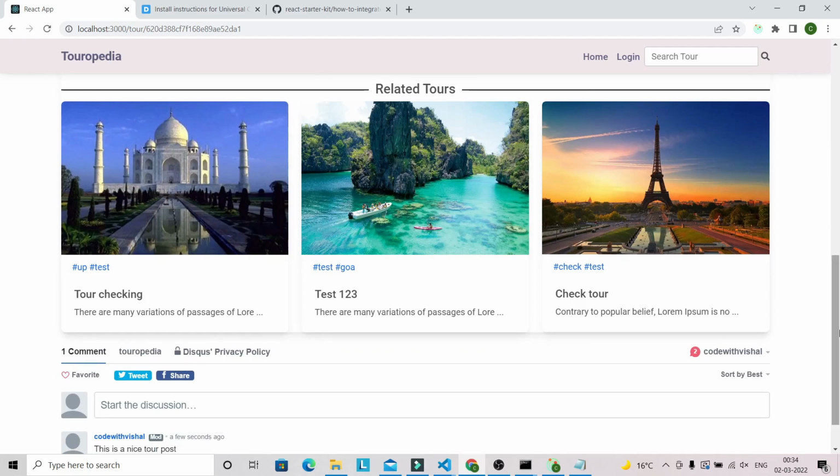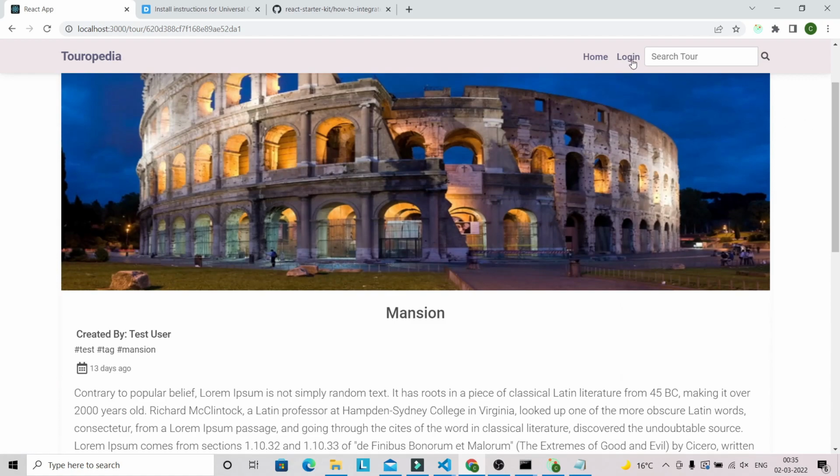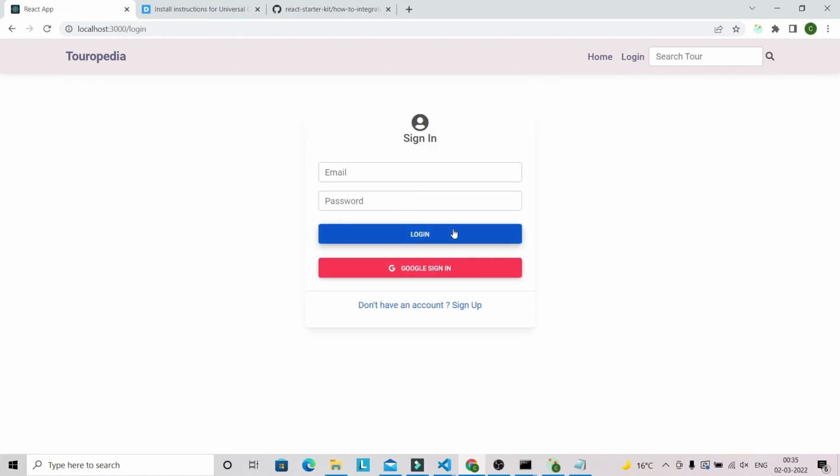So we are using a third-party commenting system over here. Anybody can comment to this post, and in order to post a comment, you can log in with Twitter or Facebook. And if I log in, let's log in with John Doe.